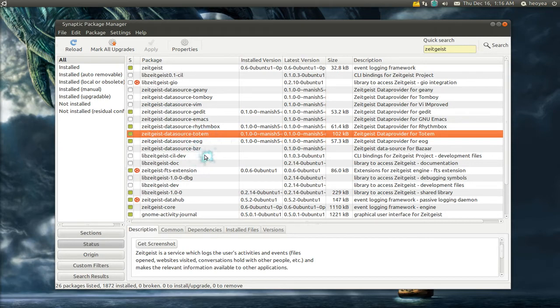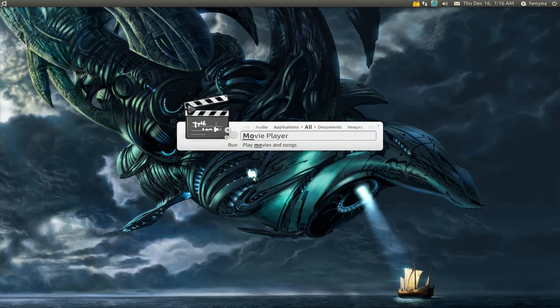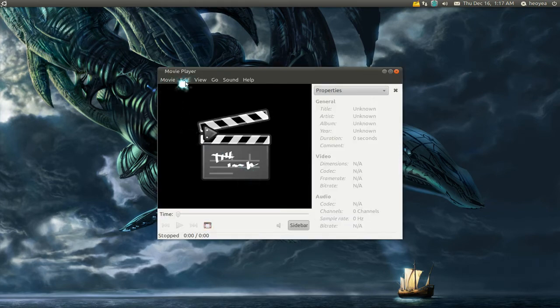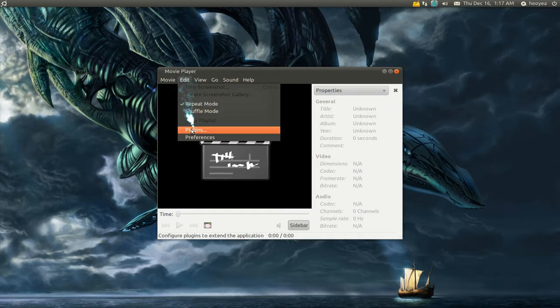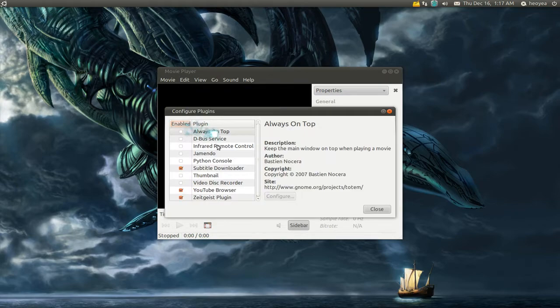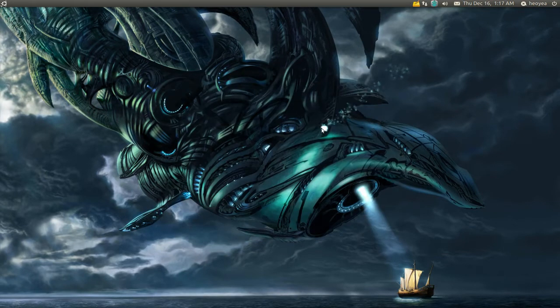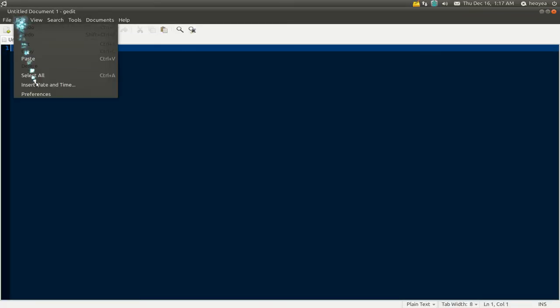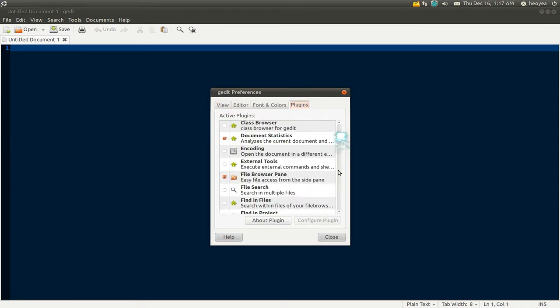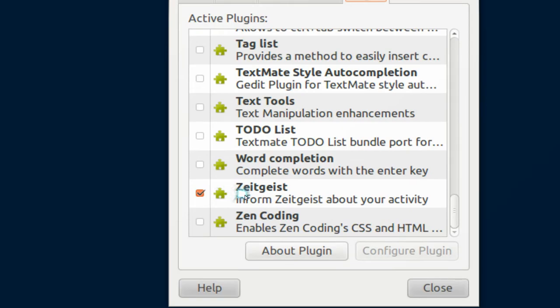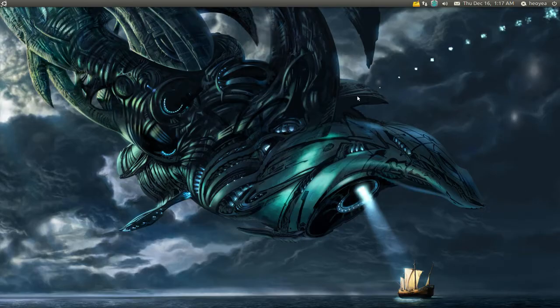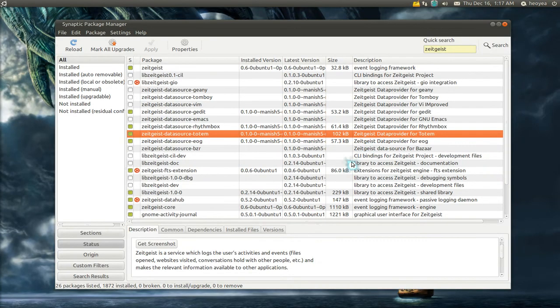Now after you install this, what you want to do is open the programs. So let me open totem here. So this is totem. What you want to do for all the programs is find it, and then it should say plugins or preferences or whatever it is. Go in there and you'll see a Zeitgeist plugin. So enable that. Do the same thing for the other ones, like gedit. Here we go. Go to preferences, and then plugins, and there should be a Zeitgeist one here. All you do is check it and enable it. Now this will help Zeitgeist gather more information, and it'll be good for you, because you use all these default programs. So basically, that's all you gotta do for that.